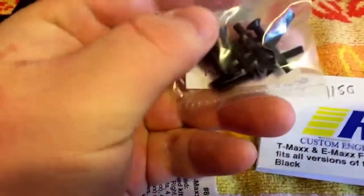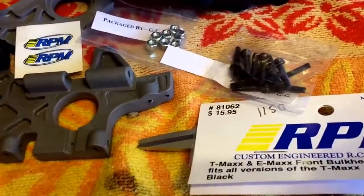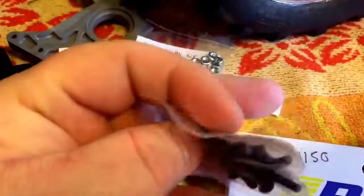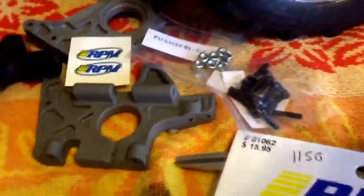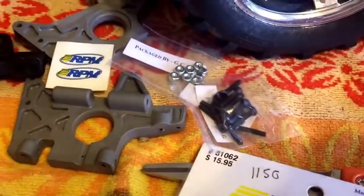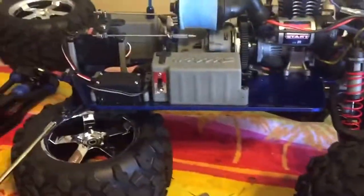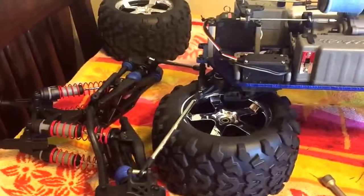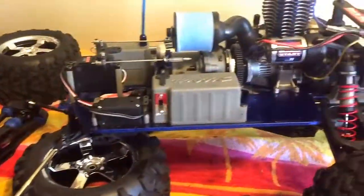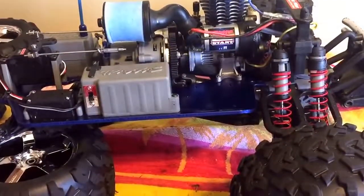Now, RPM did send replacement screws, which I'm sure is probably standard with any other brand. And of course, they recommend that you use the new screws and not the old ones. So that's what I'm going to do. But that's what we got going on right now. So hopefully, I'll be able to have a bashing video posted for you guys soon. Once I get this back together, hopefully AJ and I can go out there and see what else we can break.